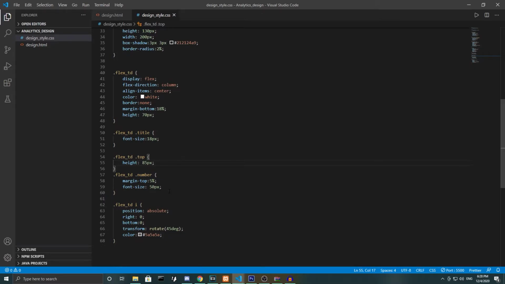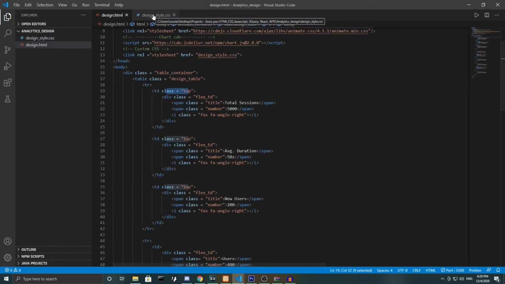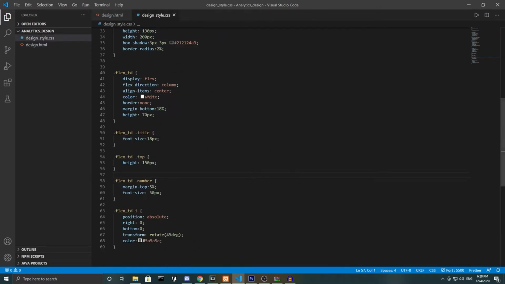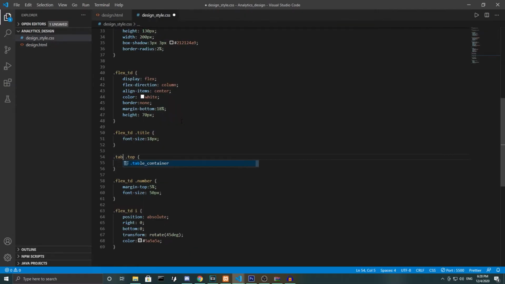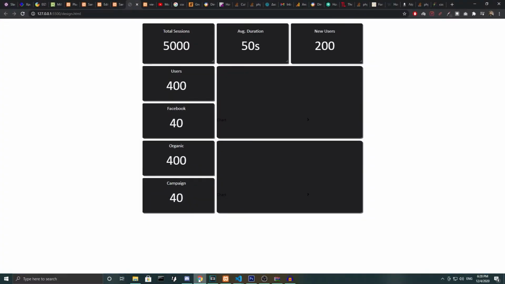Oh, why didn't that work? Oh no, it's not inside that. It's just low. Have to table container design tabletop, and boom, there we go.